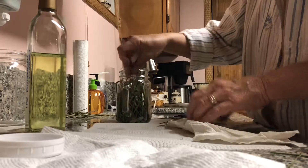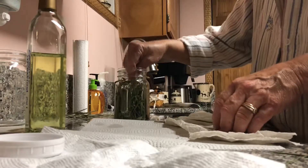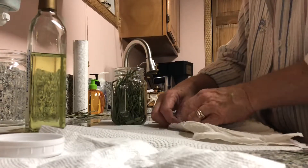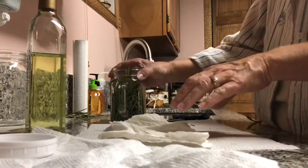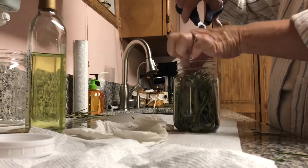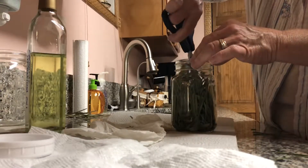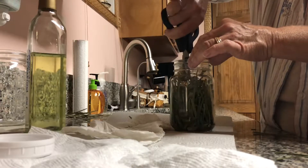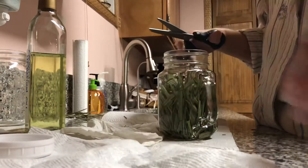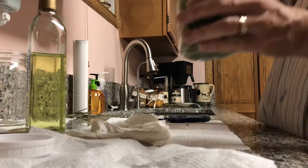Put all that in your jar. I had some long pieces and I'm surprised I didn't get cut, because I was doing it pretty quickly. There are your little pieces — we won't worry about those. We're going to give it a good trim below the base. You want it below the rim so you know it's all going to soak in. Just pick up your pieces that are sticking up and trim them down. Here's your nice jar of lemongrass.